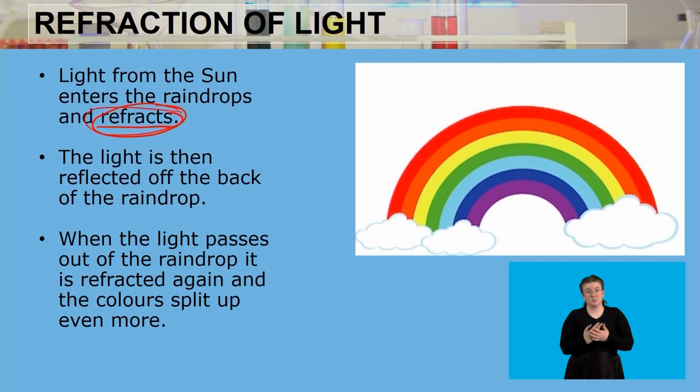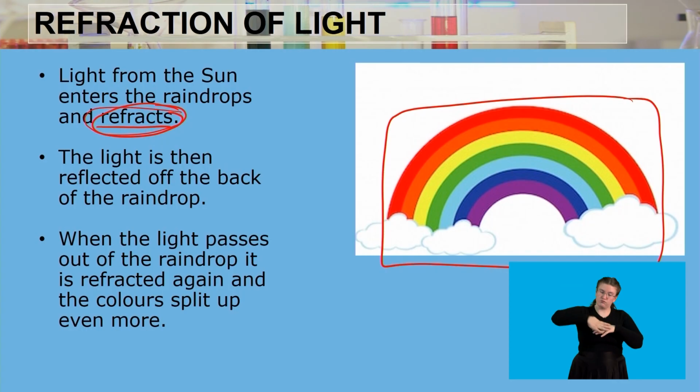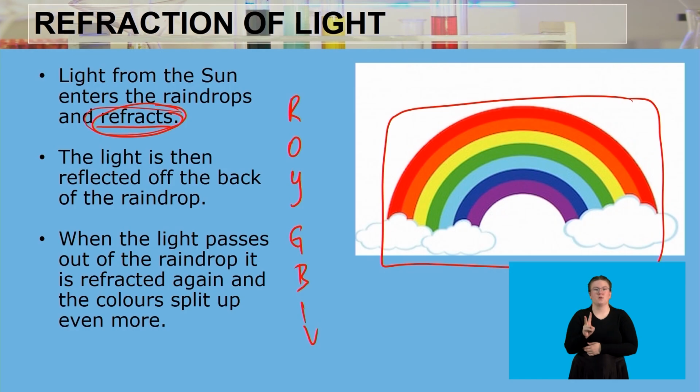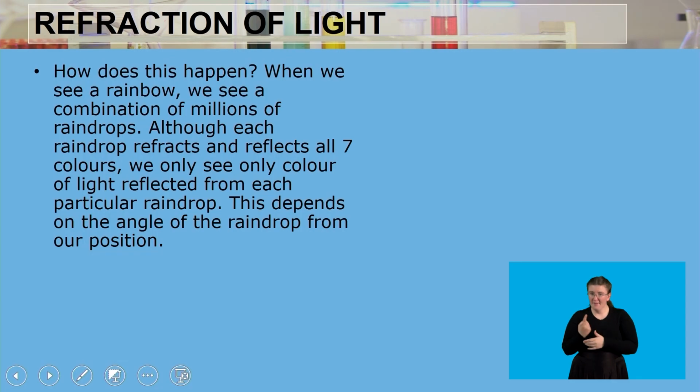Remember, when the light is refracted off one raindrop, it is going to split into 7 different colors. Now it is going to pass through another raindrop, and then it's going to split even more into 7 different colors again. The 7 different colors are still going to be the ones that we have talked about, the ROYGBIV. So the white light will always split into these 7 different colors. And if this continuously happens over and over again, we are then going to see the rainbow that we see after a light rain, and then the sunlight that comes after that rain.